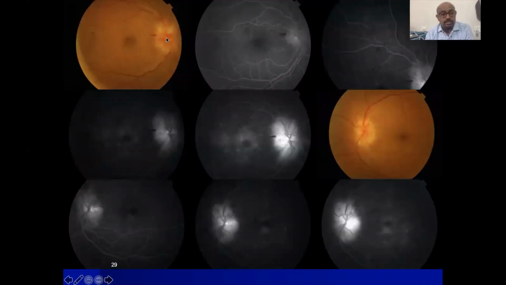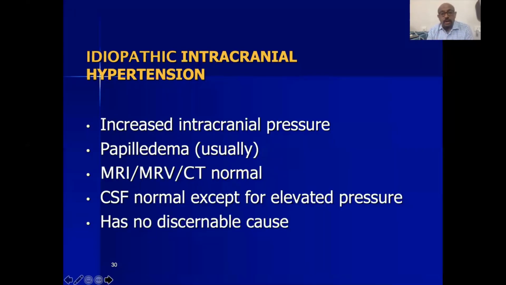You found disc edema in both the eyes. The left eye is appearing a little pale, which is confirmed by FFA. So you have a 28-year-old female who is slightly overweight. She's complaining of headache and has bilateral disc edema. Also, recently, she says that her vision is going down. This is again an emergency. If the patient does not have neuroimaging, you should get it done, because what you're looking at is raised intracranial pressure with bilateral disc edema.